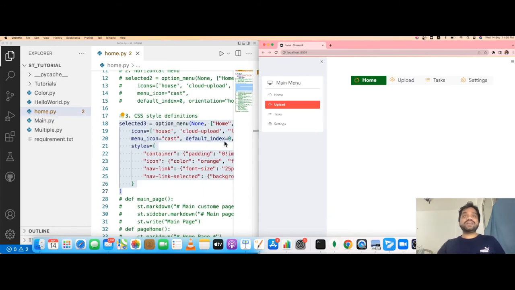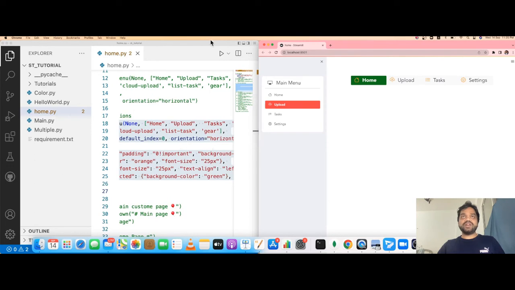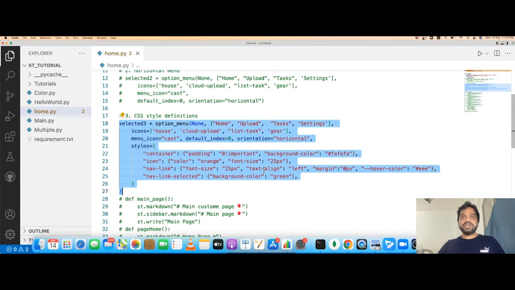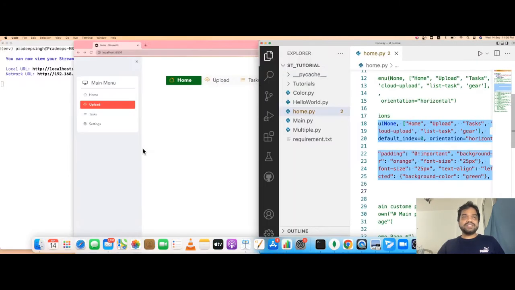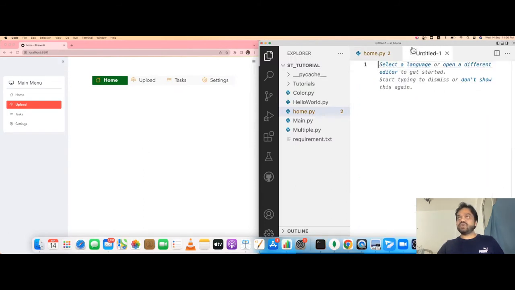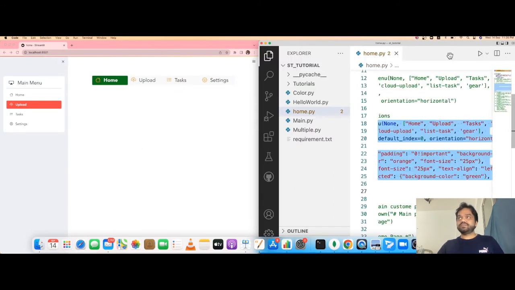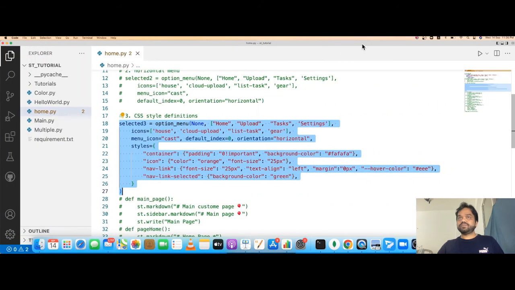Orientation you already understood. Now the styles. Under styles, this is the CSS part where we do the styling. Under styles, we need to define a container.